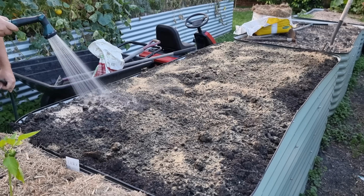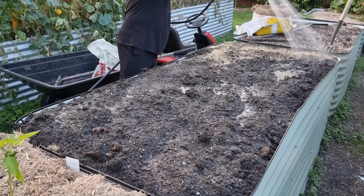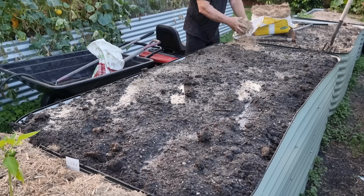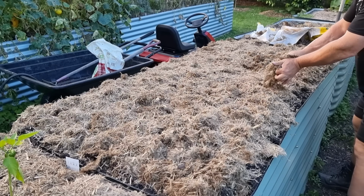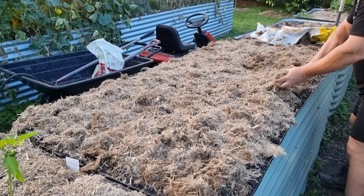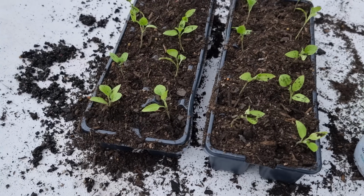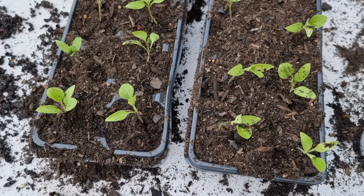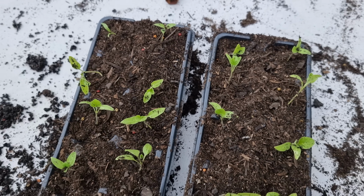I watered the fertiliser in so that it was less likely to burn the stems and roots of the young seedlings after transplanting. Finally, I added a thick layer of mulch to retain moisture and to help prevent weeds from growing in between the plants. The seedlings had good root growth and they looked healthy, so at this stage I thought that the seedlings would do well to survive transplant shock, even though I would usually pot them up into separate small punnets and leave them to grow some more before planting out into the garden.